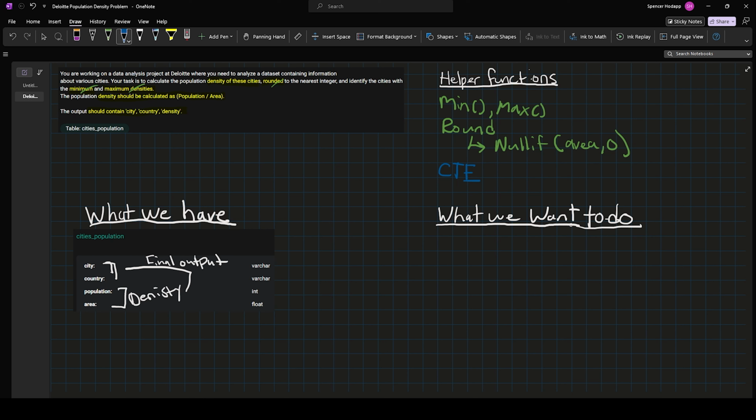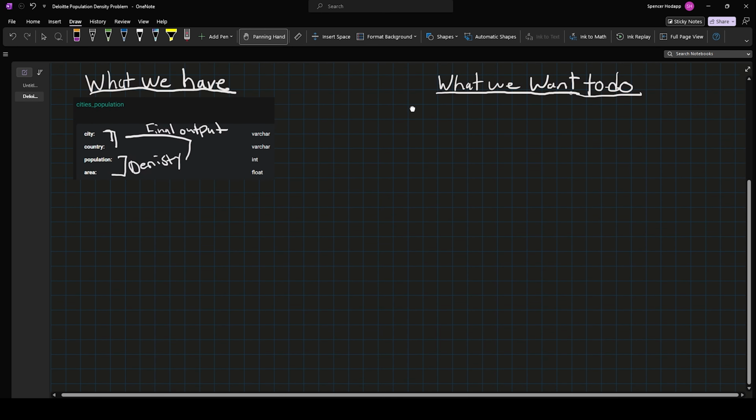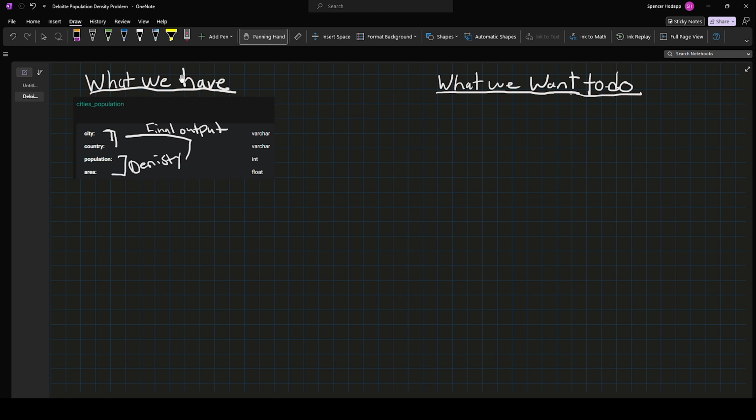CTEs are super useful when you need something to be non-permanent. What I mean by that is when we use a CTE, as soon as we're done running the function, as soon as the executable is finished, that information is gone. It's not stored. We are not writing to the database in this particular instance. So CTEs are super useful when we need to have lightweight analytics going on in the background. Not so great if you're doing other applications. For what we're doing, perfectly fine. So let's go ahead and write what we want to do.